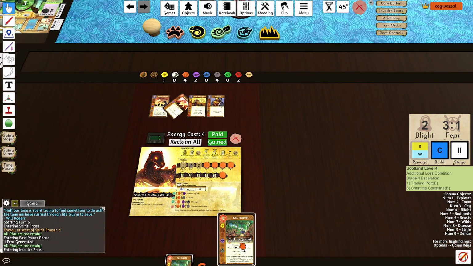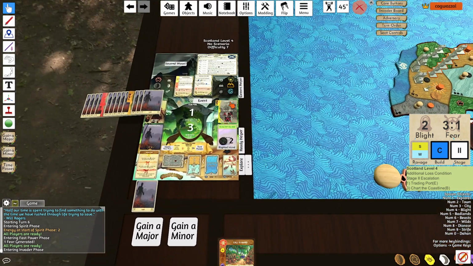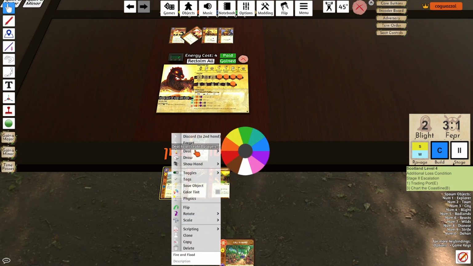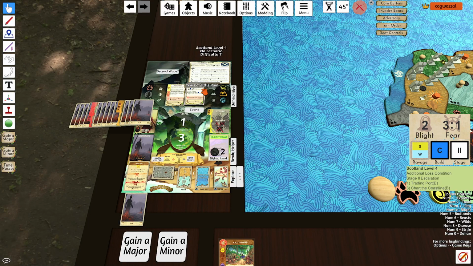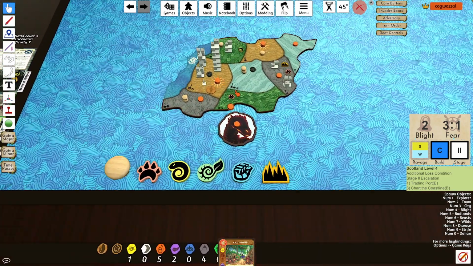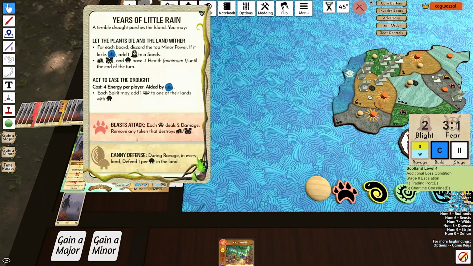Ooh. Got any water? I've got this. I think it might be worth it. Yeah, I'm going to forget it. Probably not going to use that ever again. So we can take... Each spirit may add 1 presence to the land with Dahan. That is definitely worth it. And it gets our innate as well. Yeah, 100% worth it. Let's pop it there.